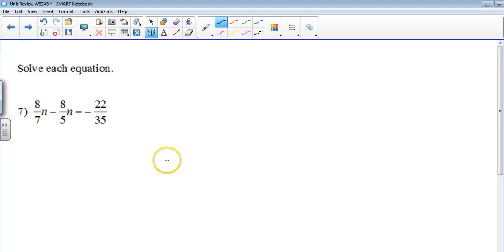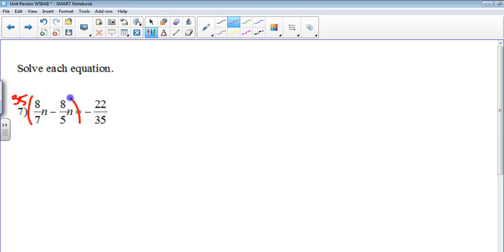Okay, solving equation. You cannot give me a decimal answer, okay? I want an exact answer. Even if the decimal is exact, I would prefer you gave me a fraction. If it's an exact decimal, then I probably will wimp out and not take off much of anything. But what do we do to get rid of the fractions? Remember? Least common denominator, which in this case is 35.